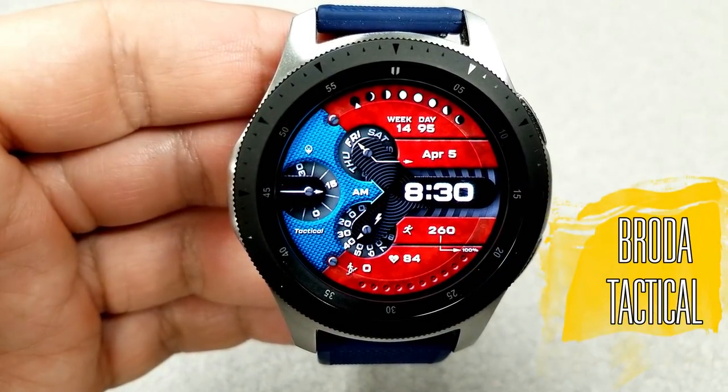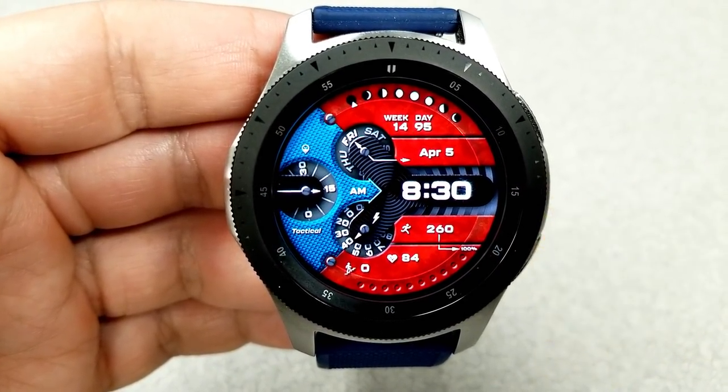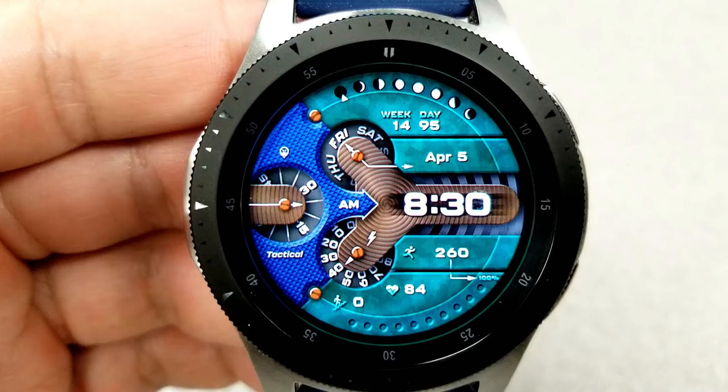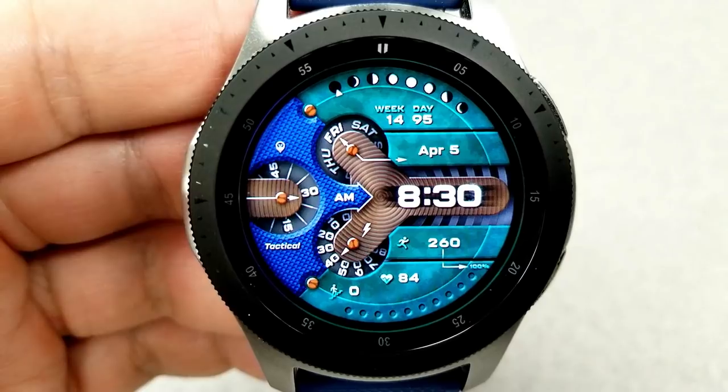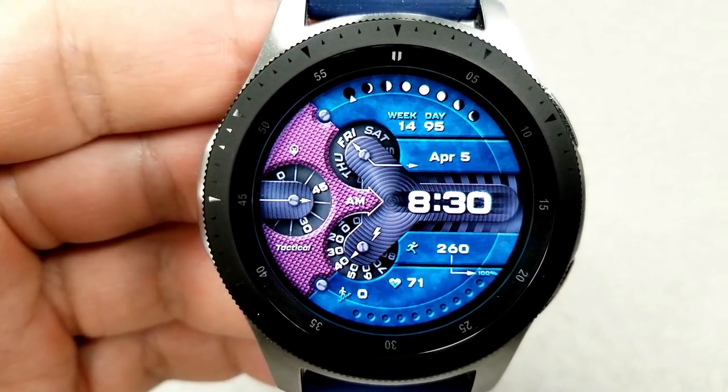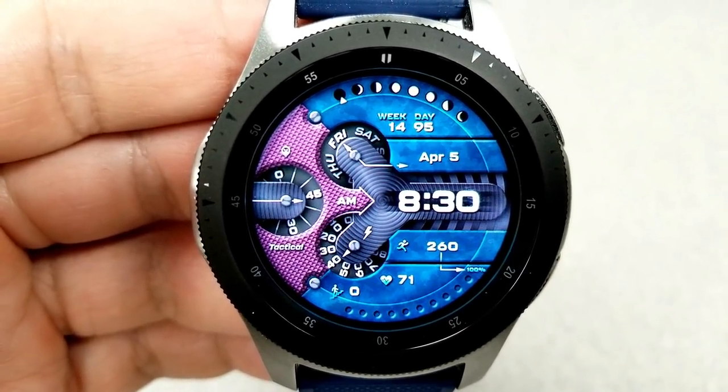Alright, and the last one I wanted to show you guys is probably my favorite of the three, because I love the rotating dial there, and I love the use of the shading, the multicolor tones and details. They all give the face the perception of depth, and that really makes for a striking face here.